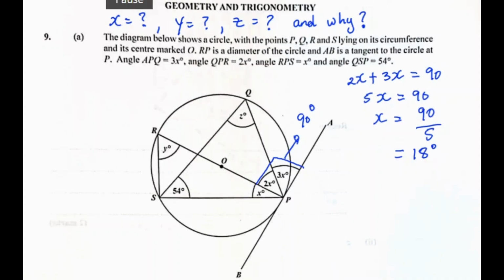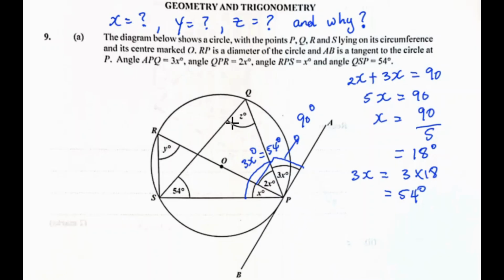So let's move on now to the second part of this part A. Actually, before we look at Y, let's look at Z. If we look at this triangle here, Z forms one angle in this triangle and the other angle is 54 degrees. We know X now, so this angle here is a combination of X plus 2X, so let's just write that in. This angle here is equal to 3x degrees. Now we know X is equal to 18, so 3x is 3 by 18, which is equal to 54 degrees. So we know this angle here is equal to 54 degrees.